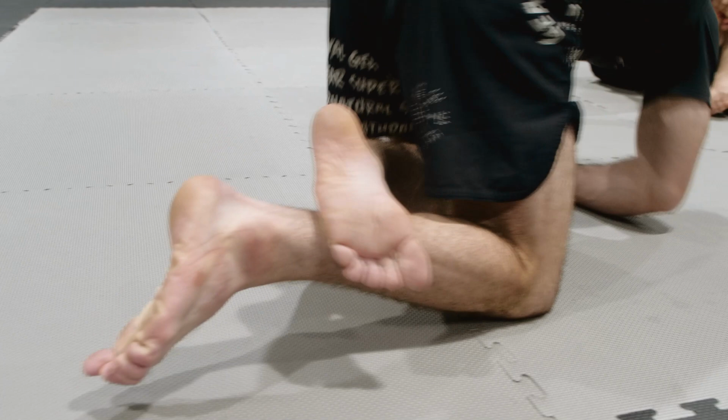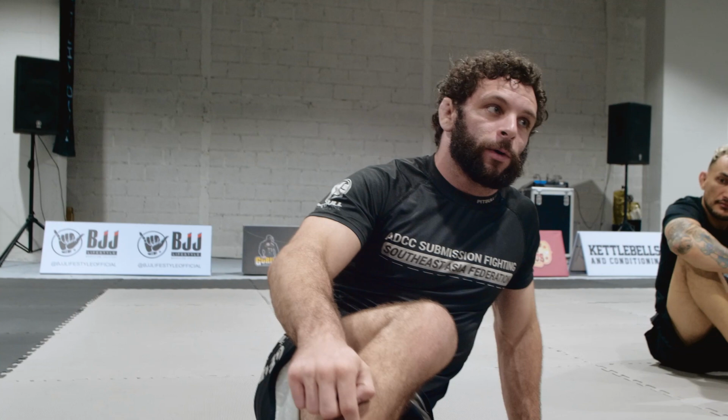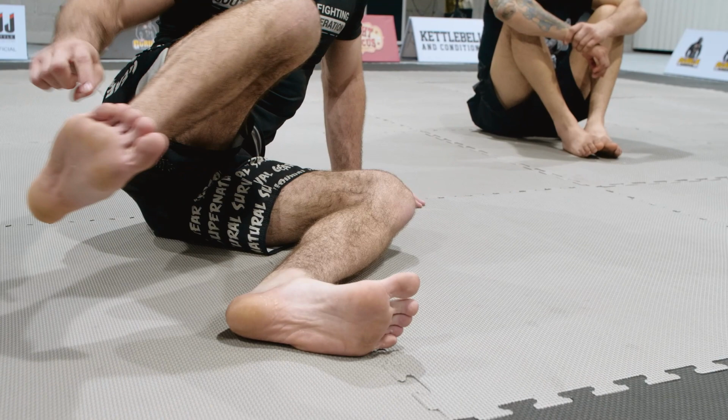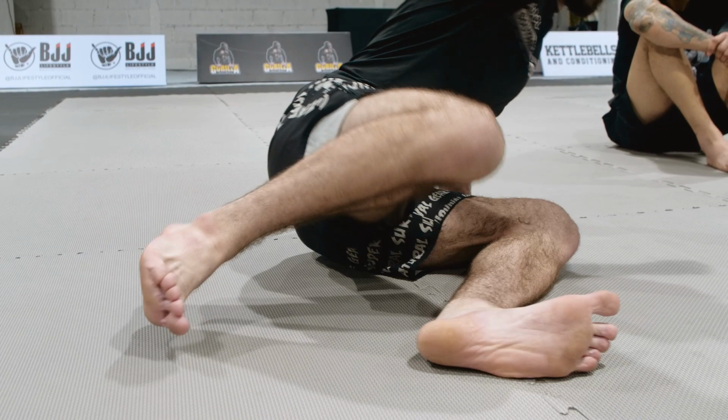You're coming on top, you're just spinning quick. The only reason that foot's on the outside, by the way, is that I would prefer to have outside sankaku and spin with an outside sankaku. Sometimes when you make the transition to outside sankaku, they can grab the ankle and hold the ankle here. But what they can't stop is the knee from rising. You can still come up even if they push the ankle. So you should never delay in this action of spinning.